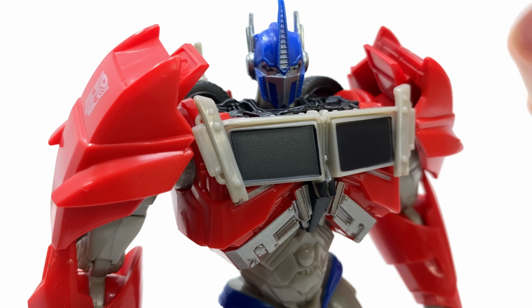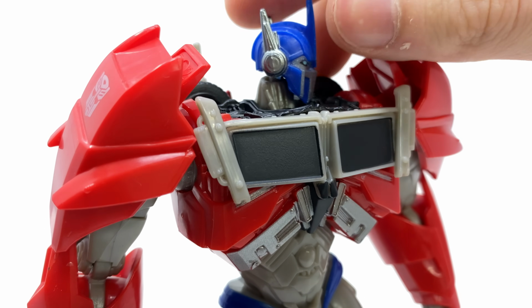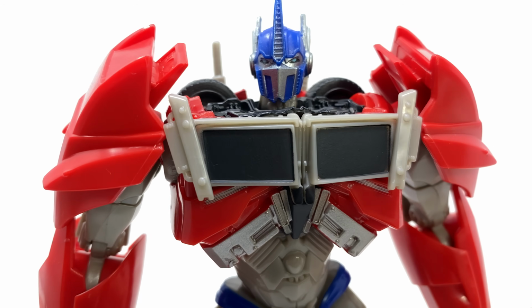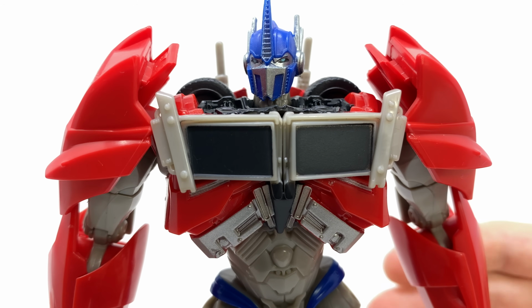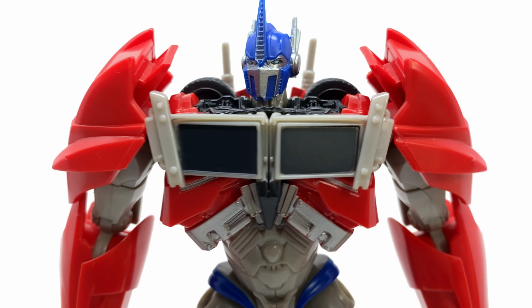Even the crest has got some nice metallic silver, and as we take a look here at the side of the head, both of the antennas too have been painted pretty nicely, and I think the shade of blue they've used for the eyes has turned out great. Really does capture that almost illuminating feel that you got from Optimus in that Prime series. So the head looks awesome.